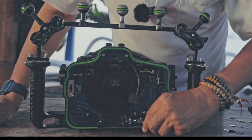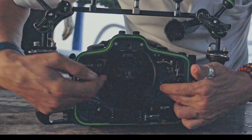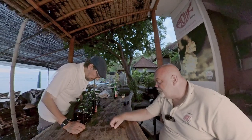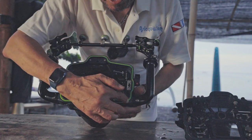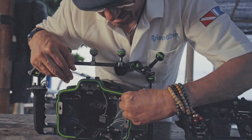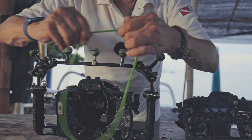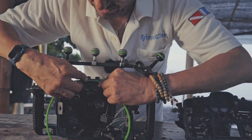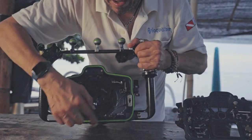The shoe mount holds the camera with 40kg of pressure so it cannot move inside the housing, and there is very little space between the camera and the housing — very compact. The O-ring has a nice green color so you can immediately see if there's any dust or debris on it. It's a round O-ring and can be removed easily. After a dive you just wash off the salt, re-grease it, and follow the groove to put it back in — quite easy.